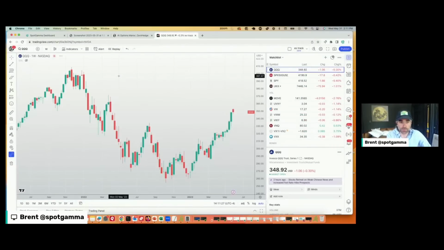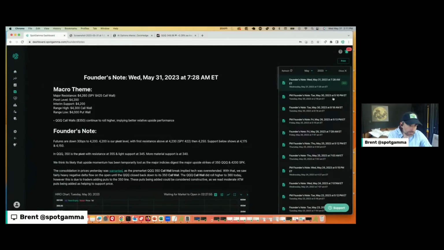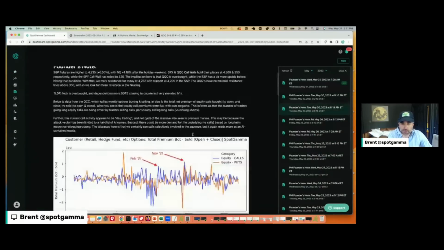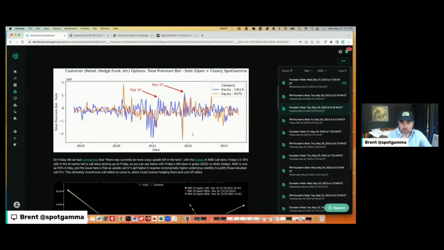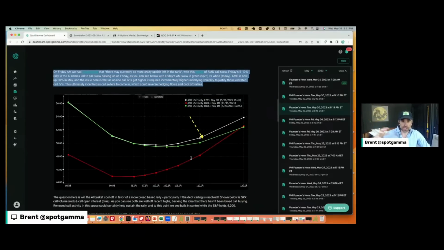The Qs have been outperforming extensively. One of the things we talked about in our founders notes, so if you want to see what those look like, if we pop over to yesterday's AM founders note, what we said was, again, we framed a lot of what we're talking about here. On Friday, we talked about crazy upside off the fact that skews had been a little wild, but not completely whacked out. And sort of to that point here, there was Friday's skew in green.